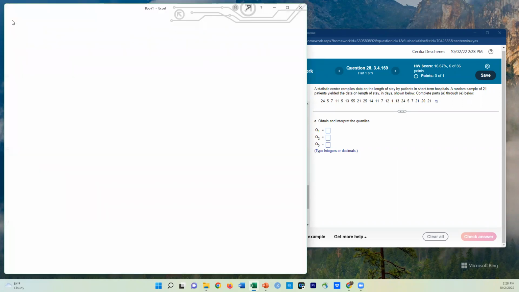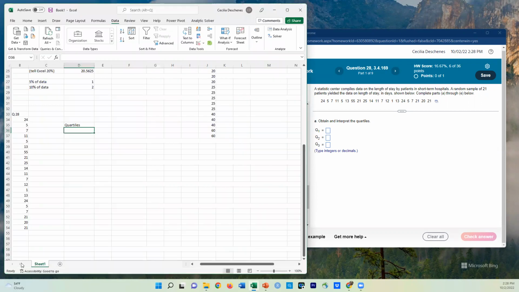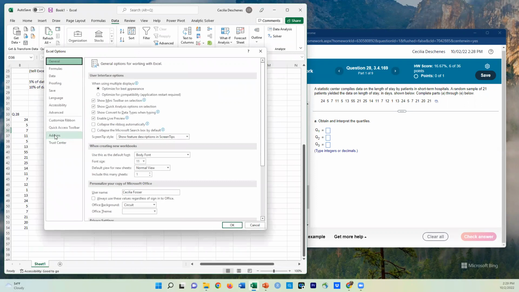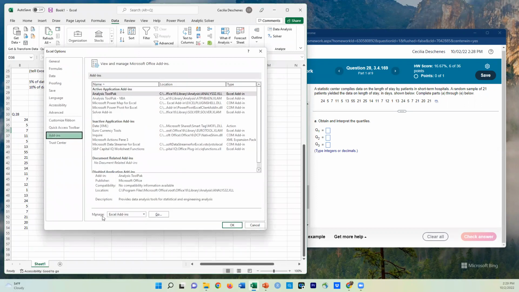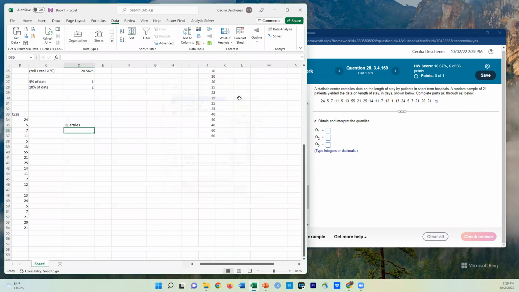You can get it by going to File, come down here to Options at the very bottom, and then go to Add-ins. And at the very bottom where it says Manage Excel Add-ins, hit the Go button. And then here, make sure you have the Analysis Tool Pack checked. And once you do that, you'll have this Data Analysis button show up.